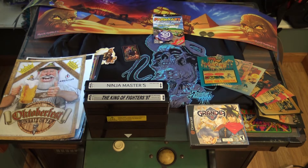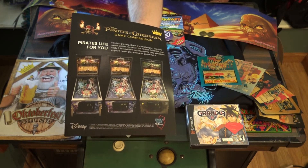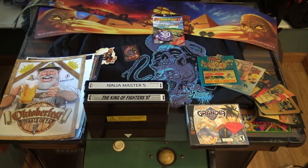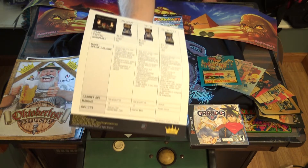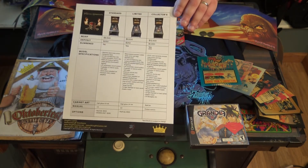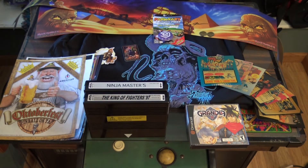Then we have Pirates of the Caribbean, and this is a tiered flyer from Kingpin Games. We got to play that — super hard game, almost nearly impossible to get very far. On the other side of the flyer are the different levels: Standard, Limited, and Collectors. Standard is $8,500, Limited is $9,500, and Collectors Edition is $12,500. Unbelievable. Won't be getting one of those anytime soon, but really cool pin and it was fun to play at the Midwest Gaming Classic.